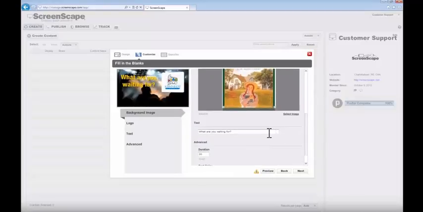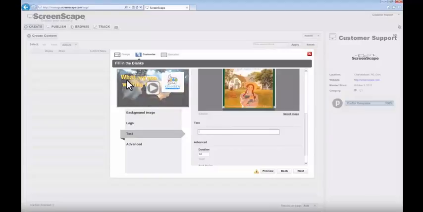So now that I scroll down, I can actually see the text that I'm able to put in here. So if I was a bookstore and I was selling this Anne of Green Gables complete edition, I could simply go ahead and type in the text that I wanted to. You're going to be able to see the text show up right along here. So I'm going to type in the text that I wish. I'm simply going to say Anne of Green Gables complete edition now available.